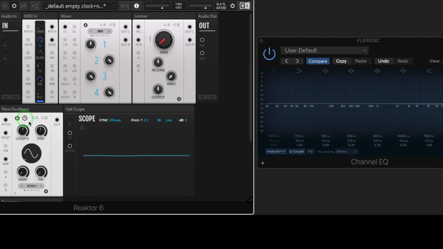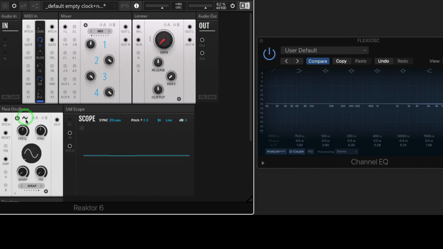We click it once and we have a transport mode, which means that the oscillator is tracked to the tempo of the project. That can be handy if you're creating complex waveforms, like maybe this, and you want to use that as a modulation source, but locked to the tempo, so it starts the same every time. This is what you might do in this transport synced mode. Let's put that back to something a bit more normal again.